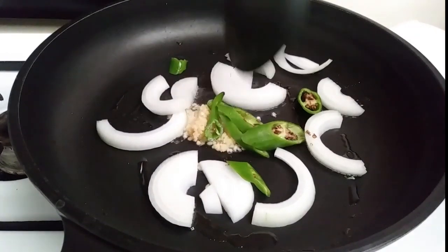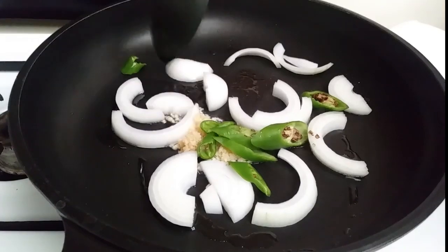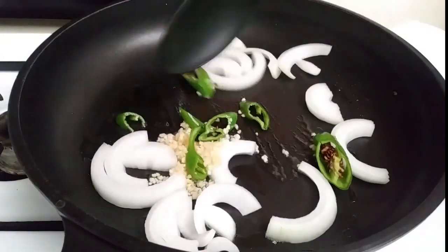Added about a tablespoon of vegetable oil inside, along with about two teaspoons of minced garlic, half of one onion, and a green chili pepper.